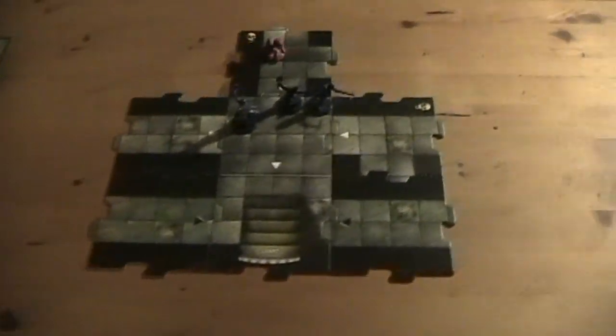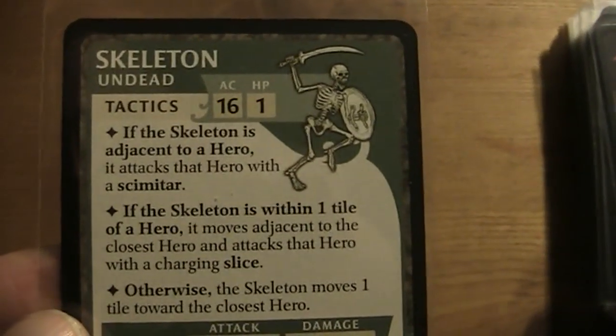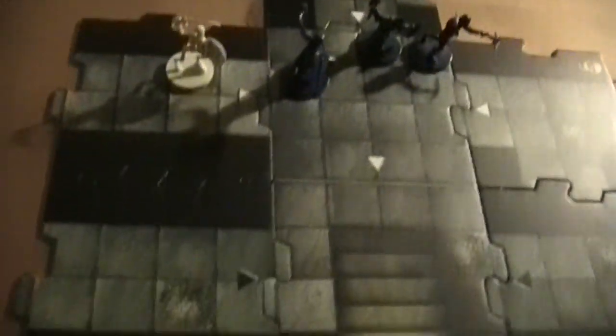And then we have to draw a tile. But we were lucky here again. This is another tile with a white arrow. So no encounter here. But we have to draw a monster. And that's a skeleton. Let's see. So here we go, our skeleton. And it starts here.